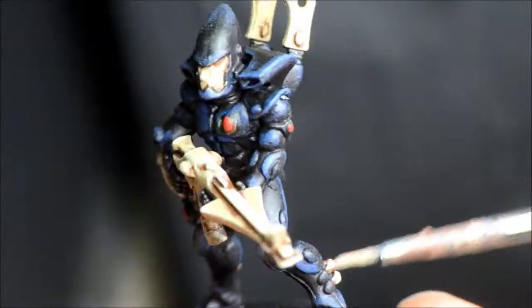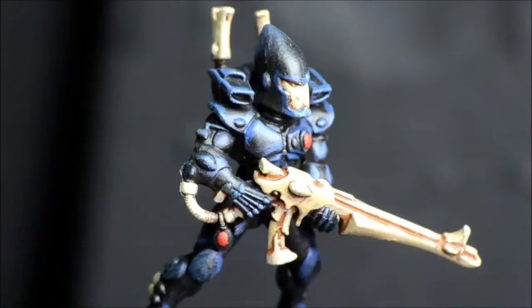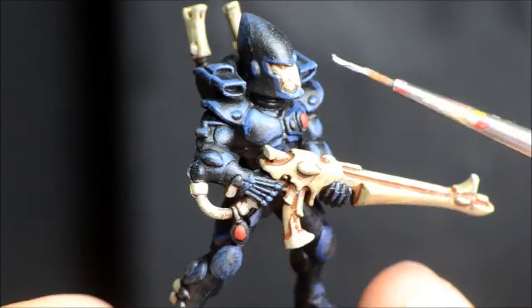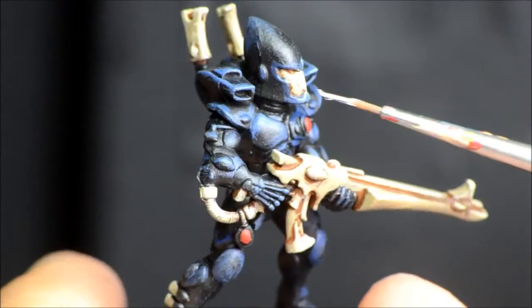Sometimes what I do is I do a squad and a character at the same time. So I do all the base coats on everybody and then spend a bit more time on the character once I'm done the squad. He's kind of my reward at the very end.